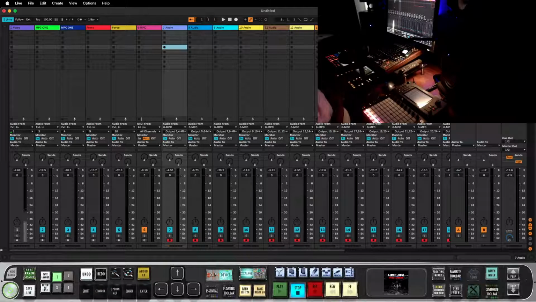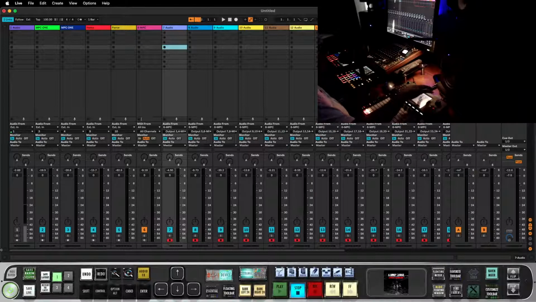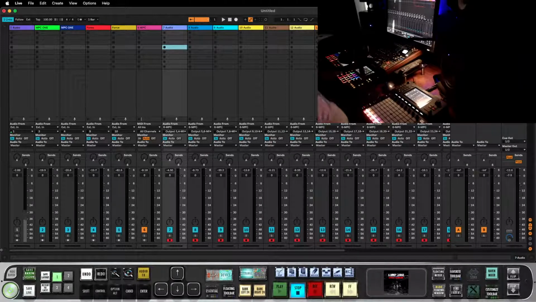So I got Ableton Link set inside of the Ableton software. I got it set inside the MPC One, and I have it also set inside of the Force on Ableton Link, and you don't have to worry about the Live being out of sync or tempo or anything because you're running that as a VST inside of Ableton. Once you have that set up like that, let's see if I hit start. I'm gonna hit start from the beginning on the MPC One.